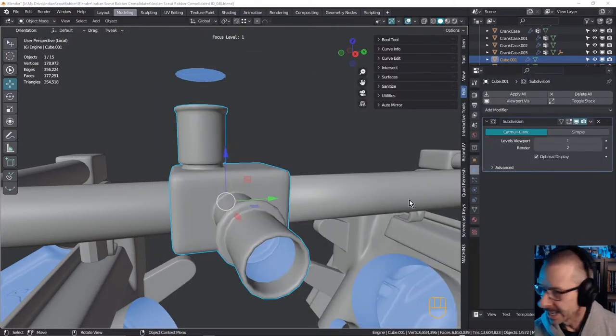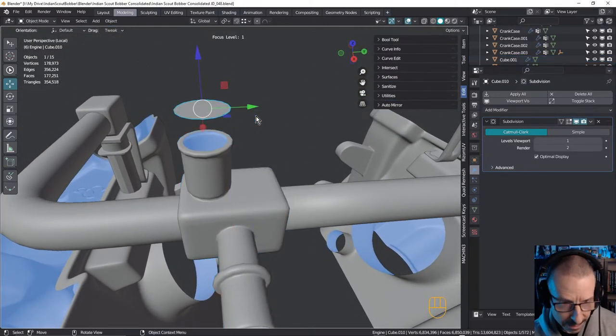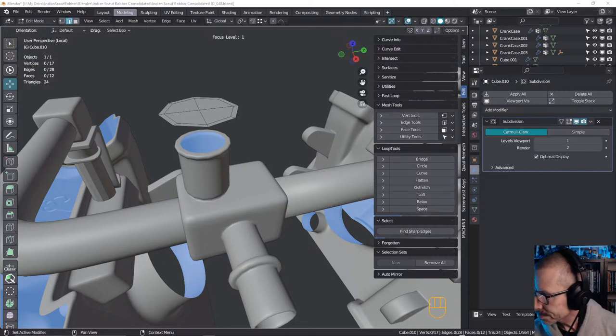Remember, this is what we're doing. I'm going to put the little hat on now. So the hat is fairly big. So I'll scale this like that. And drink a coffee.